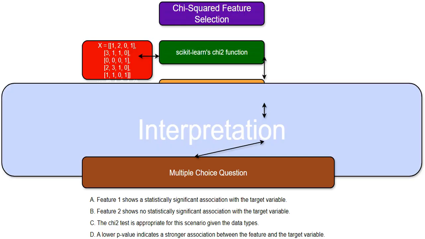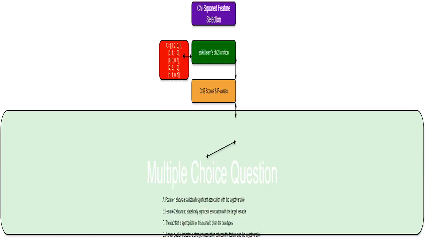I'm testing whether feature 1 is related to the target. The p-value for feature 1 was about 0.37. Since that's above 0.05, my significance level, I don't have enough evidence to say that there is a real relationship. This statement is false. I'm looking at feature 2 now. Its p-value is around 0.39, which is also greater than 0.05. Therefore, I don't have enough evidence to say it's related to the target variable.